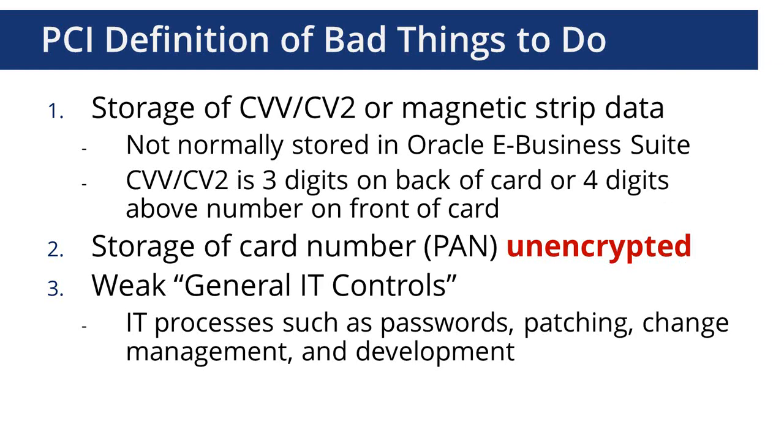So that information should never be stored. If you ever see it stored, that is a major red flag. You should bring it up and immediately work to get rid of that. The second part is credit card numbers should never be stored unencrypted. Oracle does store them unencrypted by default, and we'll talk about how to fix that. And then generally weak IT controls, so passwords, patching, management, development, all should have at least strong controls around them. And that's usually from an organizational perspective, not just an Oracle eBusiness Suite environment.